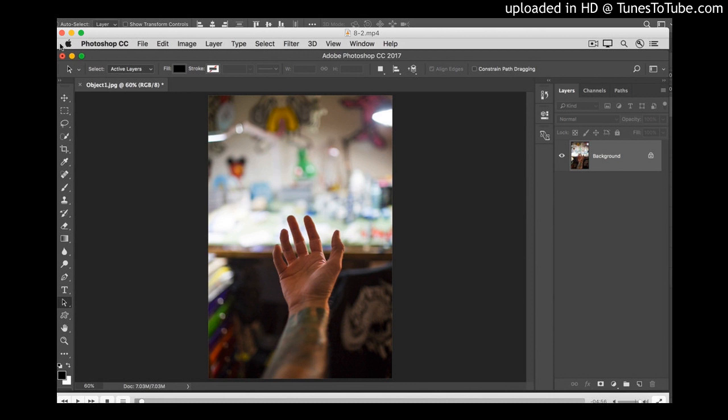But we can't do that because the background layer is a locked layer. If you just wanted to unlock this layer, you could click this lock icon. But if you want to unlock the layer and rename it all in one step, then select the background layer by clicking on it, and then right-click or hold down the Control key and click if you're on a Mac, and choose Layer from Background. And in the New Layer dialog box that appears, type a new name for this layer. I'll call it Pencil, and then click OK.